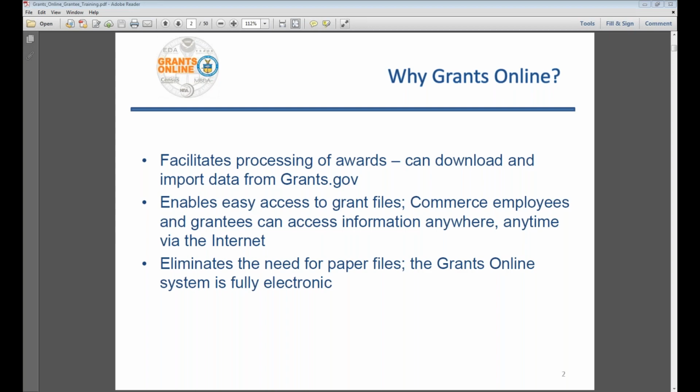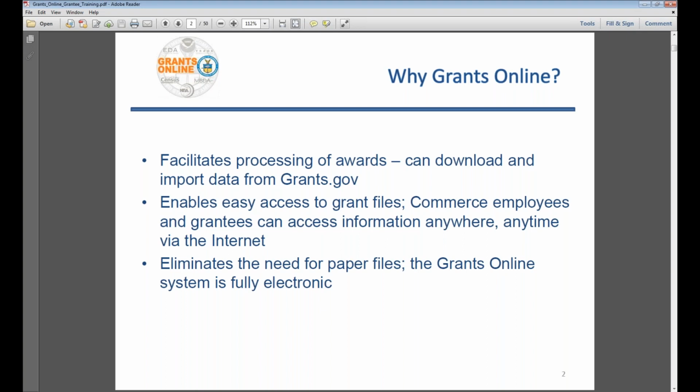However, after the first 4 years of NOAA using it by itself, as a bureau by itself, other bureaus of the Department of Commerce began to come onto the system and began using Grants Online to manage their grants. EDA, the Economic Development Administration, came onto Grants Online in fiscal year 15, and so they've been in the system for a couple of years.